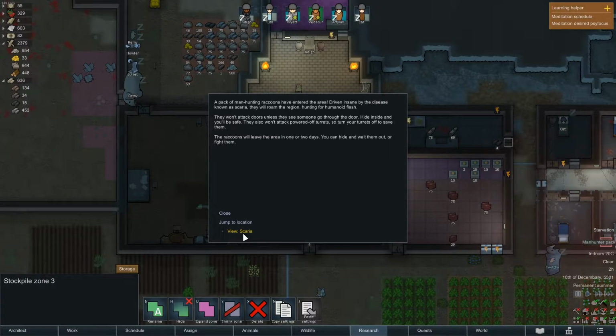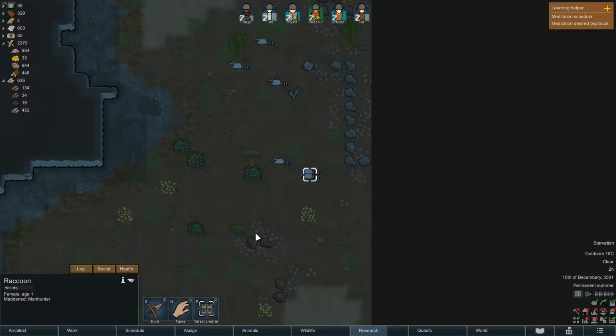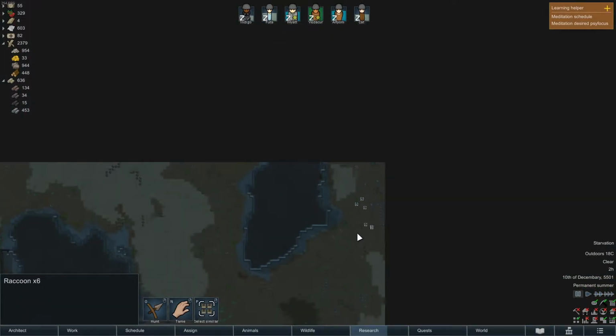Driven by the disease known as scaria. That's new. Normally they're just manhunters, right? They won't attack doors unless they see someone go through the door. Hide inside, you'll be safe. They also won't attack powered off turrets, so turn your turrets off to save them. Raccoons will leave the area in 1 or 2 days, or you can hide from them or fight them. What is there? 6 raccoons?